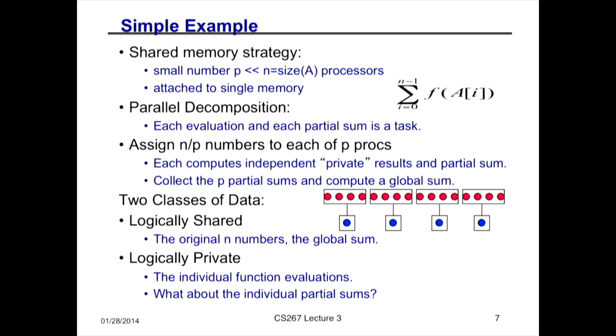So let's talk about how to add up n numbers. Let's suppose that I have a relatively small number of processors compared to the number of array entries, so that it's worth using all the processors. Every processor is going to have n over p numbers assigned to it. My one thread is going to have the job of computing n over p of these function calls and computing the local sum, the partial sum of those n over p numbers. Here's a simple picture: 4 threads, 16 numbers. Each one gets 16 divided by 4 to compute a global sum.